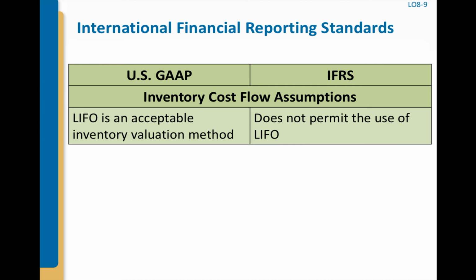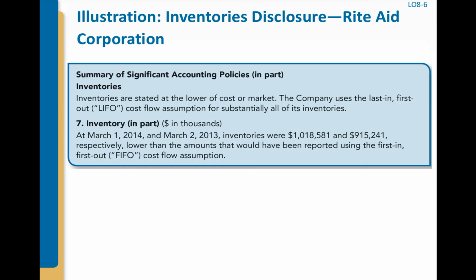Like I mentioned, under IFRS, LIFO is not acceptable. That's actually one of the big sticking points between U.S. GAAP and IFRS. Like I said, what that often leads to is these big multinational companies disclosing or using several cost flow assumptions based on what they have internationally versus what they have in the local or domestic warehouse. But also, this is just a sticking point in the convergence of U.S. GAAP and IFRS, trying to converge and become one.